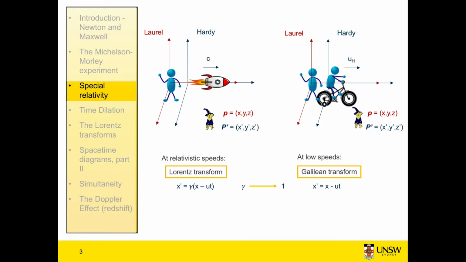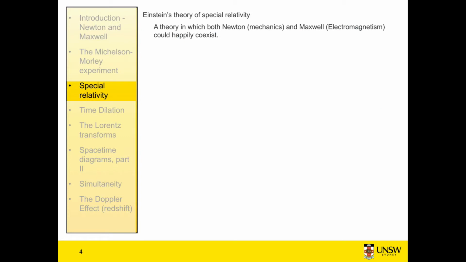So what Lorentz had done was said, well, look, we can make the maths work. But what he hadn't done was find the physical reason or the physical idea or theory that let both Maxwell and Newton be correct. And that was done by Einstein. So Einstein's genius was that he figured out how this could work. So he figured out the physical theory or the explanation as to how both Newton and Maxwell could be correct. And to figure that out, it required a completely new perspective on the way the universe was put together. So he rewrote physics again.